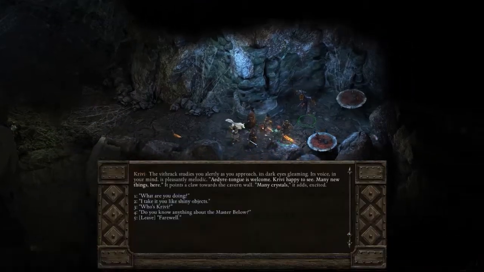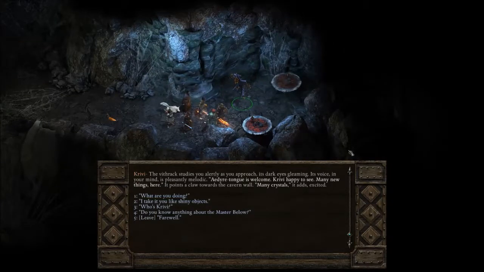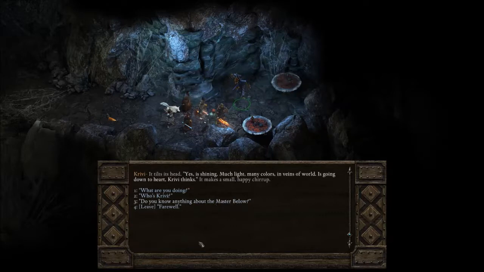Creevy. The Vithrak studies you all alertly as you approach, its dark eyes gleaming. Its voice in your mind is pleasantly melodic. "Aid your tongue is welcome. Creevy, happy to see. Many new things here." It points a claw towards the cavern wall. "Many crystals," it adds, excited. I take it you like shiny objects. It tilts its head. "Yes, is shining. Much light. Many colors in veins of world. Is going down to heart, Creevy thinks." It makes a small happy chirp.